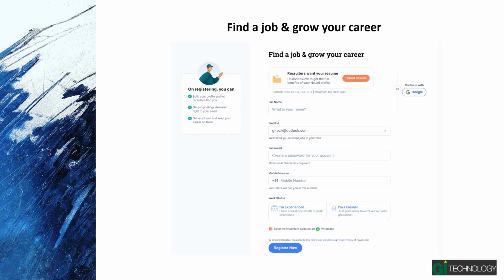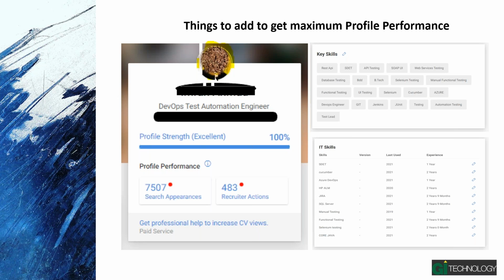What will happen here is, we'll be creating your Naukri profile and updating your project. Because a lot of people might not have real-time work experience, so how will you put your project and explain it? We will put those dummy projects for you, and we'll be preparing your resumes as well. Apart from that, we will help you get the maximum calls.